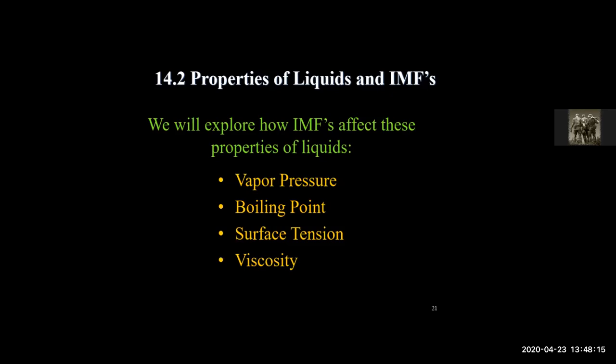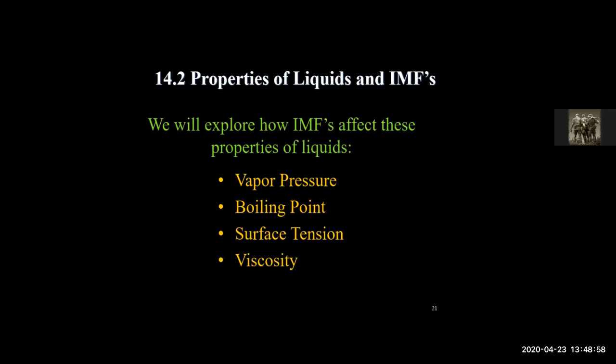Okay, surface tension, similar scenario. We all know that if you ever take your car out and get it waxed and you add water to it, it bubbles up, right? That's surface tension. If the surface of your car is pretty dirty, when you throw some water on it, the water kind of flattens out. Well, IMF interactions affect that. If the molecules are held on very tightly because of the IMF forces, then that bubble will be greater as compared to those liquids whose IMF interactions are less, and that bubble will be much flatter. I have some examples here to show you in the next few slides.